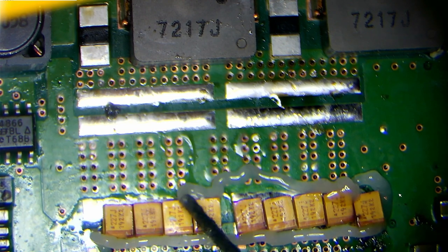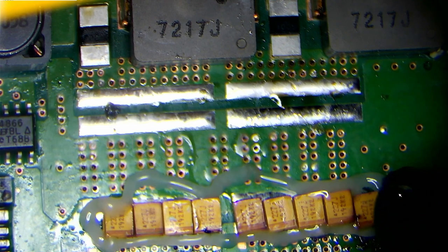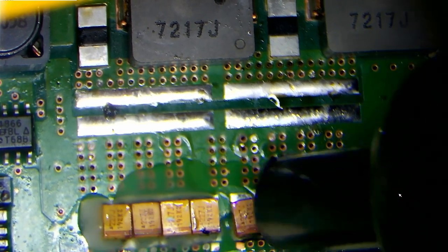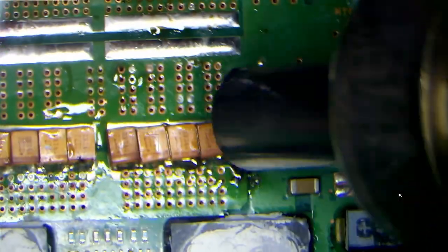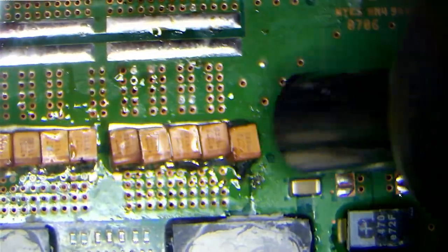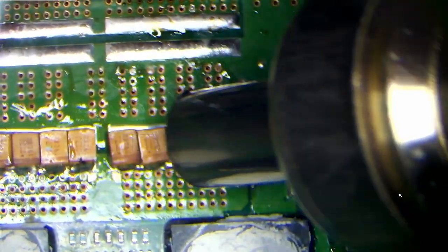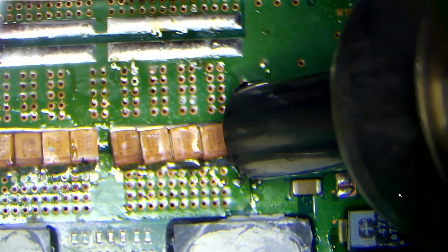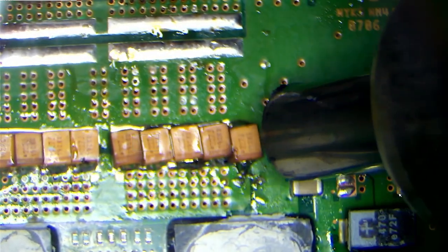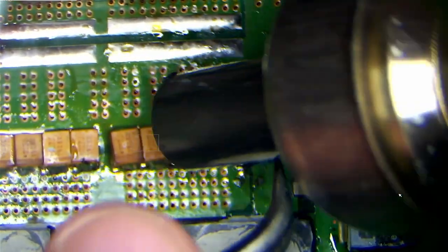Now we'll get some flux down. And as we all know, flux is excellent when you're doing any kind of soldering. And it's the same again as we did on the other side of the board, so we'll just go ahead and get this soldered nicely. And we can probably position this a bit better with some heat in the board. The tension of the solder on the capacitors should pull them into a bit of a better position than they're all in right now. Yeah, and as we can see, they're starting to go.